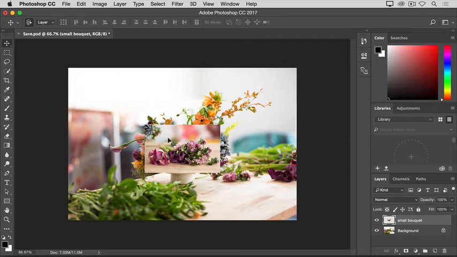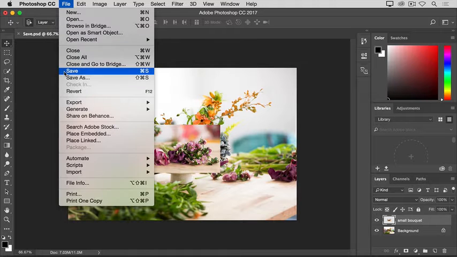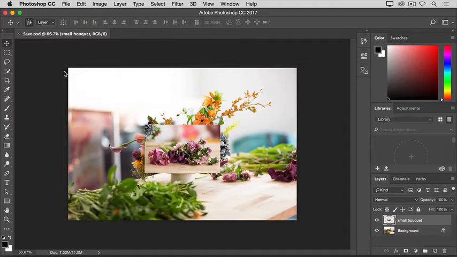Now that we've made a change to the image, let's see what happens if we use the Save command to save the image with that change. I'll go up to the File menu, and I'll choose Save. And what happened is that Photoshop went right ahead and saved over and replaced the last version of this image, in this case, the original file that we started with. And that's something you don't often want to do. So let me show you a safer way to save that doesn't save over the last version.